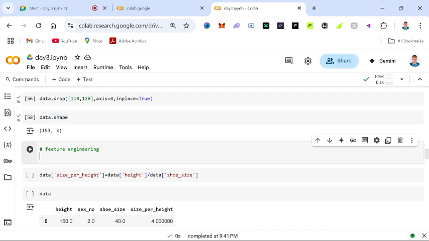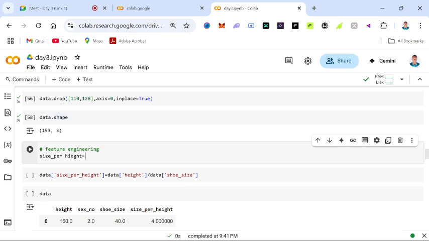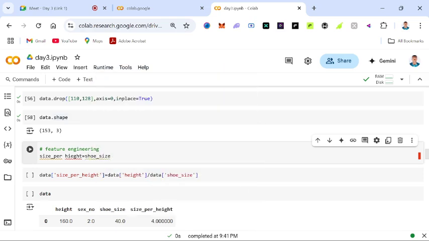So size per height, from my calculation, I gave it a formula. Size per height should be equal to the height of a person divided by his shoe size. Okay, sorry. It's supposed to be shoe size divided by the height of a person. That is the formula for this size per height.